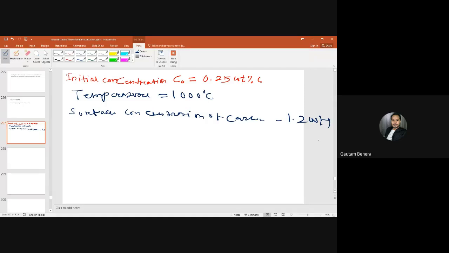Is it visible to everyone? Yes, sir. The writings are clear? Actually, I am finding some difficulty in writing here. This is the first time I am using it. I can type in Notepad also, but the problem is I have to show some figures, and it will not be so easy to draw the figures.